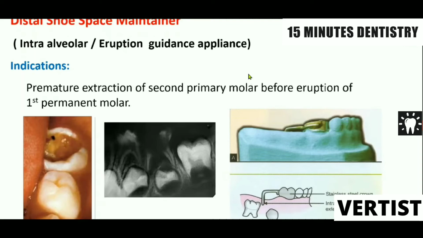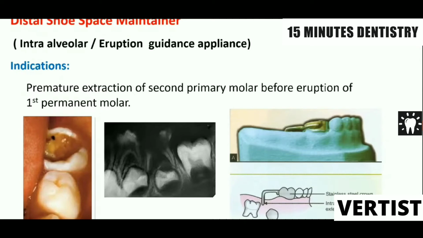And there is another, very tricky situation, where the second deciduous molar has been destroyed and is not restorable, and the permanent first molar is yet to erupt. We can see in this picture the deciduous molar is completely destroyed and the first permanent molar is yet to erupt. In this situation, we have to manage this space, because while the first permanent molar is erupting, there are greatest chances of the tooth drifting mesially, causing space loss. And this is a very critical condition.